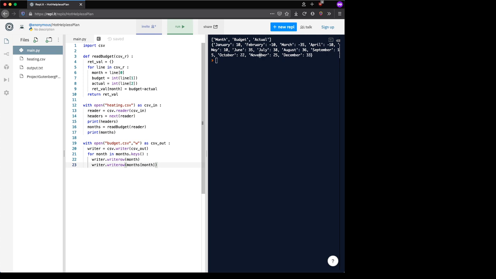And so now I can try to write it and run this program. And when I do, it's saying on line 23, that's this line right here, right? Line 23, iterable expected, not int.